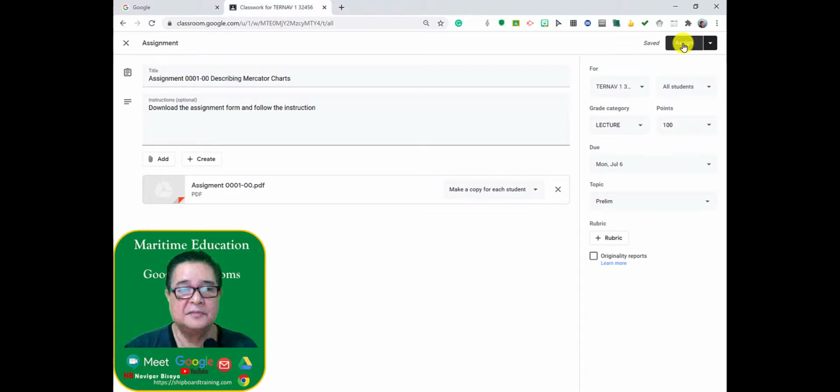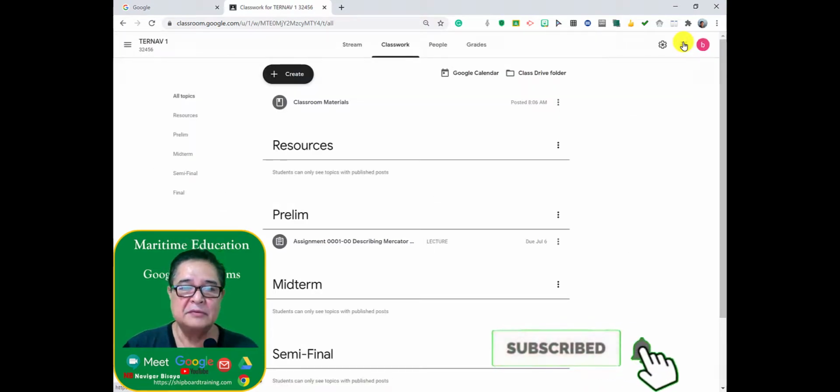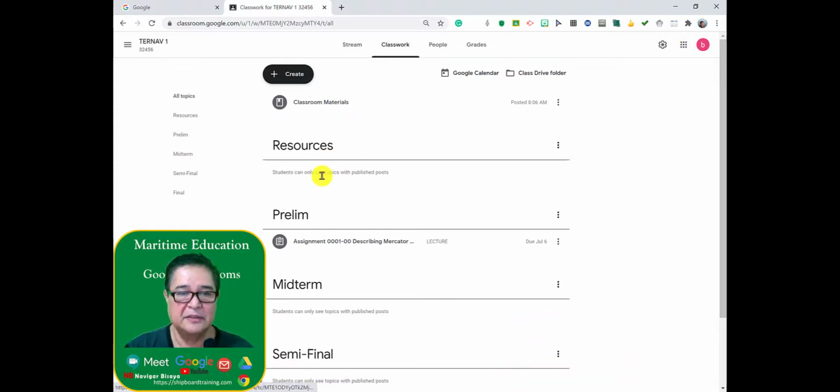You assign. Do not forget to assign your assignment to the student, because if you do not assign, then the student will not know. It will not be posted on the stream area. Assign. So now you have your assignment.